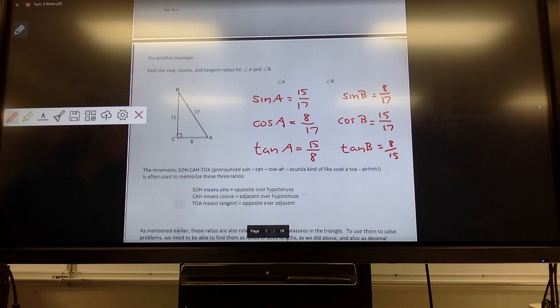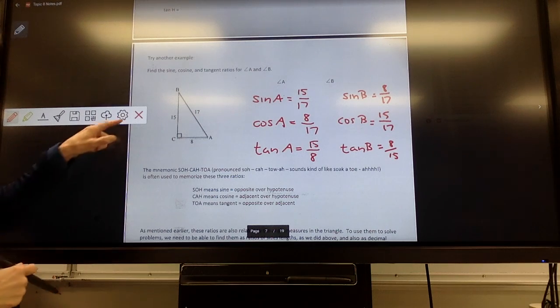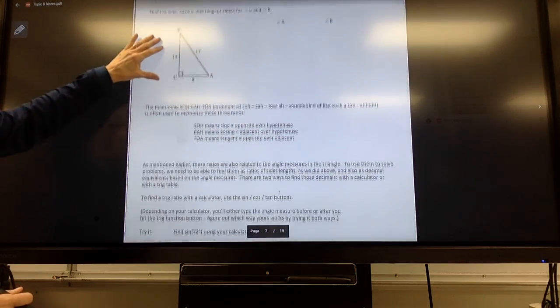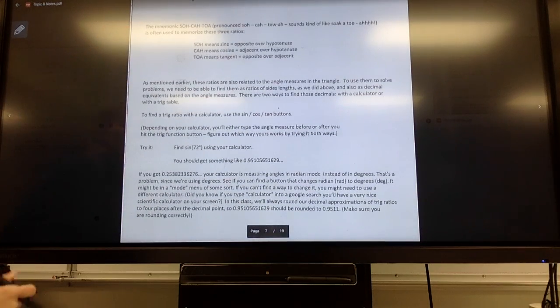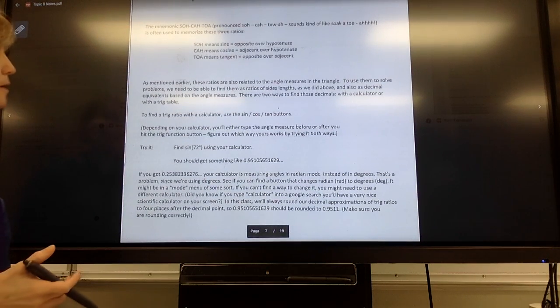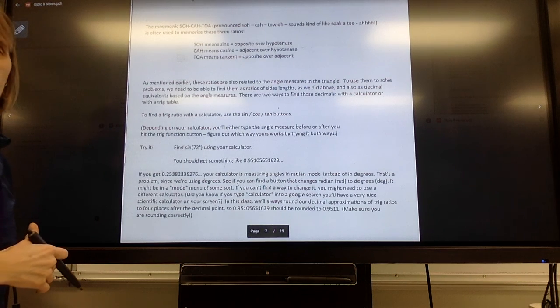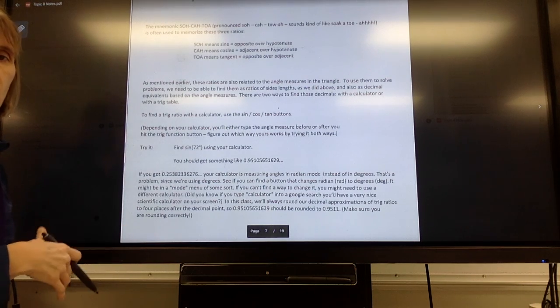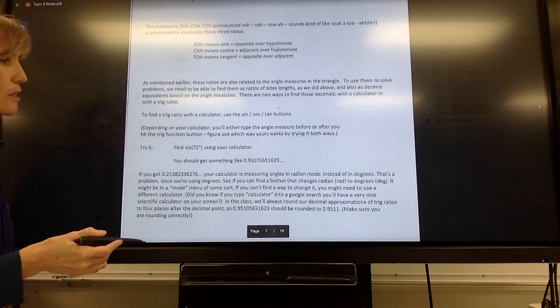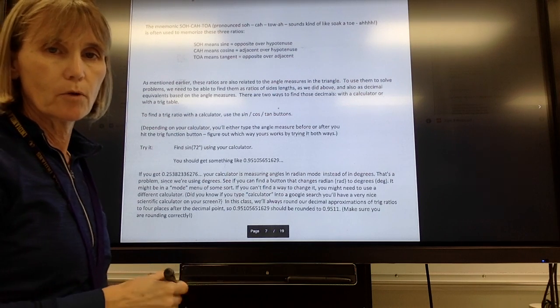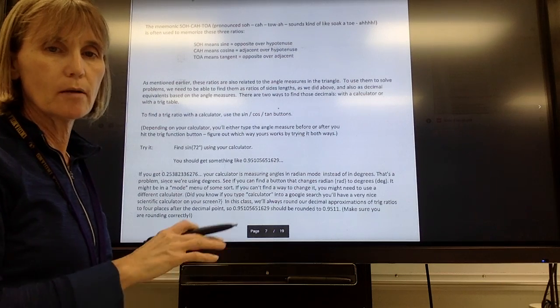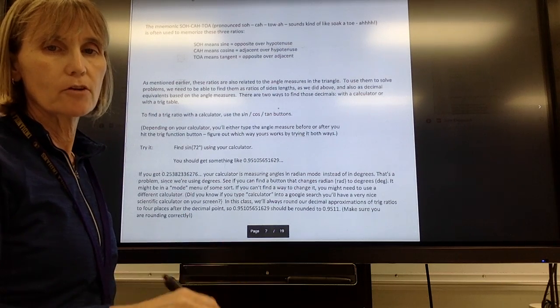Okay, and there you go. Hopefully you had those values listed. There's some other things that we're going to look at. All of those fractions that you are creating when you create the sine, the cosine, and the tangent, we could express them as decimals, and we are actually going to do that a little bit down the road. But for now, just get used to setting up your fractions for your sine, your cosine, and your tangent.